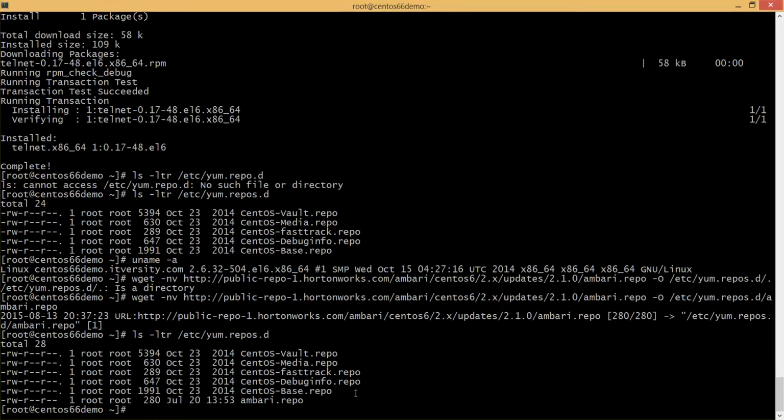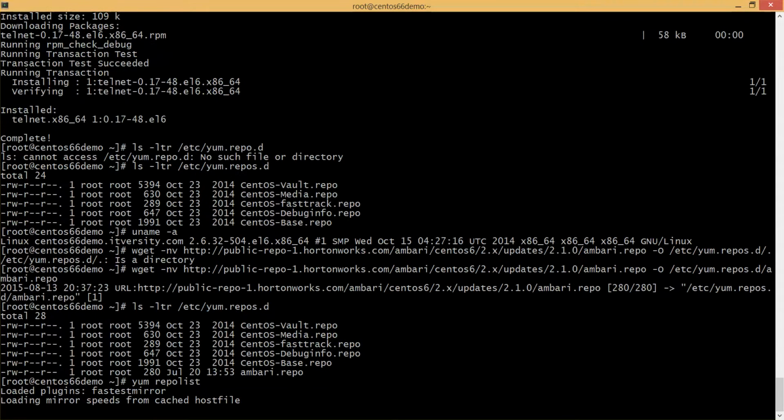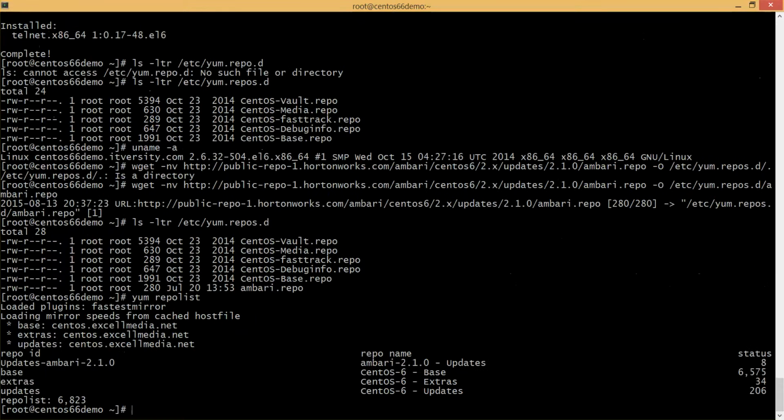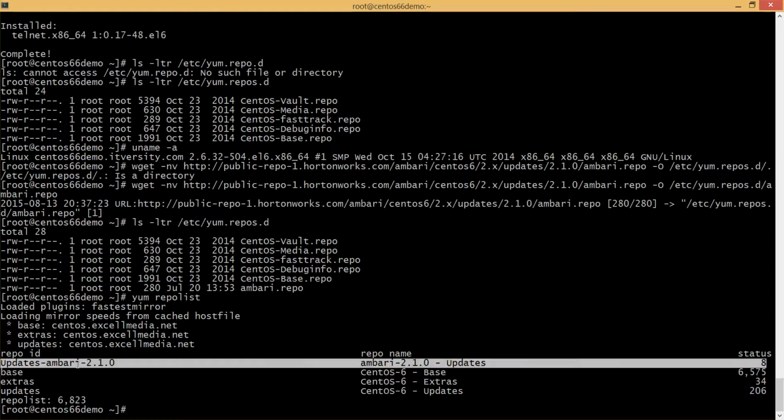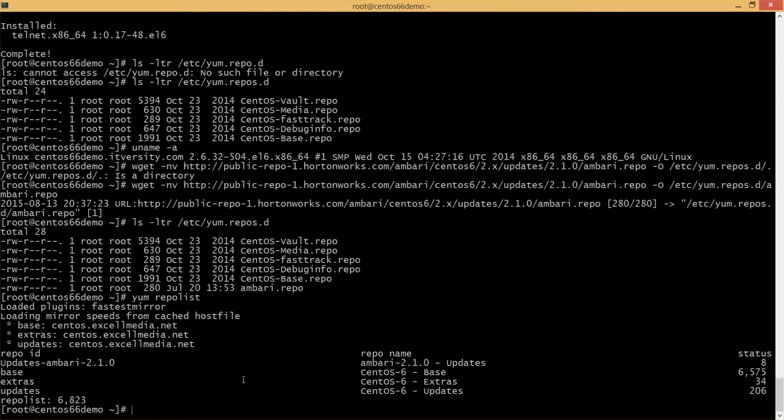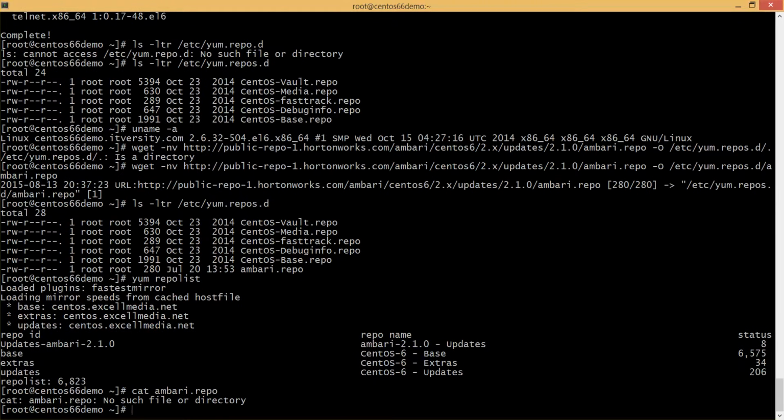To see the repo list, what all the repositories we have so far, you can just run the command yum repolist. It will give all the repositories your server is configured with, and you can see it has Ambari also. Now, if you open that file using cat or vi, I am giving the complete absolute path, /etc/yum.repos.d/ambari.repo.